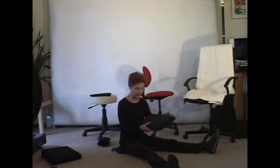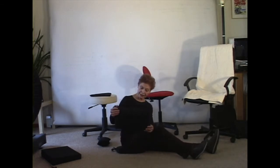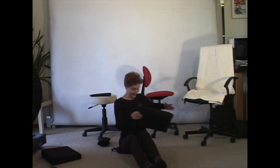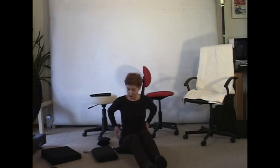The other one that I just mentioned to you was this universal, and this one is just great. I can't go anywhere without this. So many clients now use this for sleeping, to fill in the space between the head pillow and maybe the knee pillow, but often right here is where we need this support. So this is called the universal pillow, but it can be used as a pillow for the head.